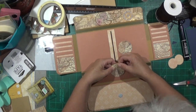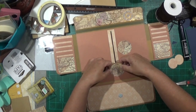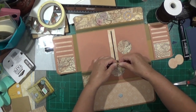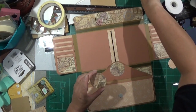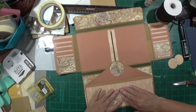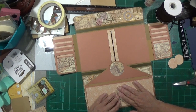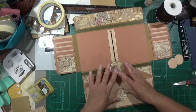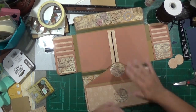Alright, so I'm going to lay that down. And the same thing, you got to mold it around that magnet. That's pretty good. Okay, so I'm going to do the bottom. Mold it around. That art glitter glue is pretty good, like taking a hold of the piece underneath. So I'm not gonna try the magnet yet. I'm just gonna let that dry a minute.